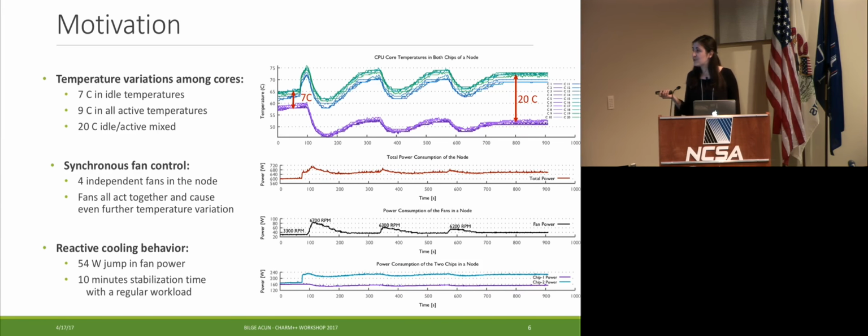The third line here shows the power consumption of the fan. And you see this oscillatory behavior in the fan power. When the cores are idle, it has quite low power, and then it makes a peak when the cores hit a temperature threshold of 75 degrees Celsius. Then over time, it makes a few smaller peaks, and after only 10 minutes, it's able to find a stable fan power, which is actually much less than the maximum fan power you see.